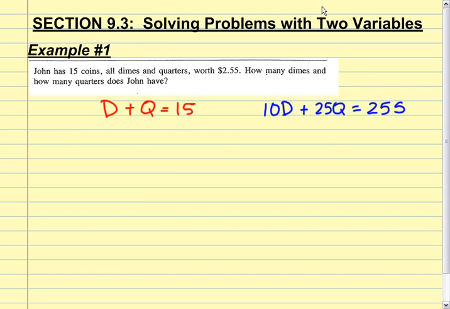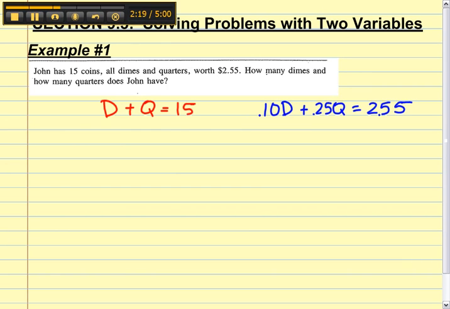Now remember, I can work with decimals, right? A dime is a tenth of a dollar, or $0.10. A quarter is $0.25, and my total would be $2.55. I can work with those decimals, or I can just talk about it not in terms of dollars, but cents. A dime is 10 cents, a quarter is 25 cents, and I have a total of 255 cents instead of $2.55. You guys have seen that, but I wanted to just go through it again.